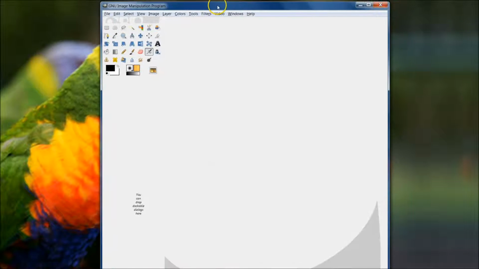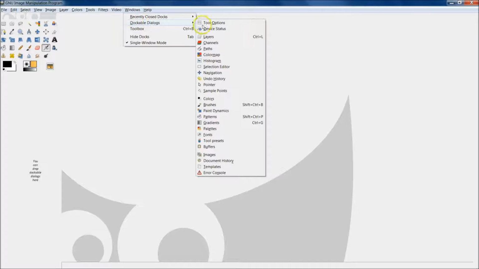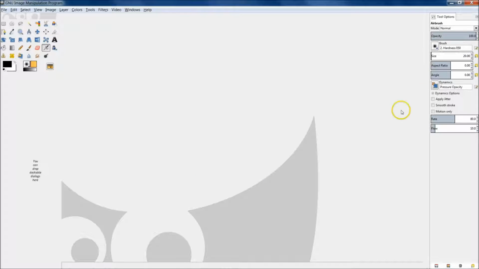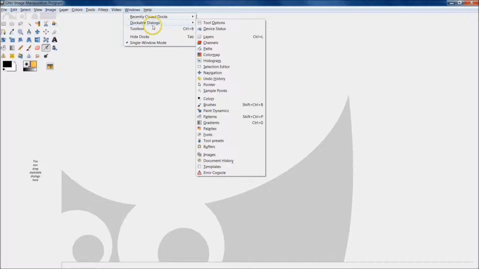And then we're going to go right back up to Window. We can maximize that. We're going to go back up and go to Dockable Dialogues, and then we're going to do Tool Options. And you'll see that Tool Options was brought over here to the right side. Again, you may already have some stuff open, but if anything's open that you don't need, just go ahead and exit out of them by clicking right here. You can close the tab, or if there are multiple tabs, you'll just close all of them. You'll see what I mean in a minute.